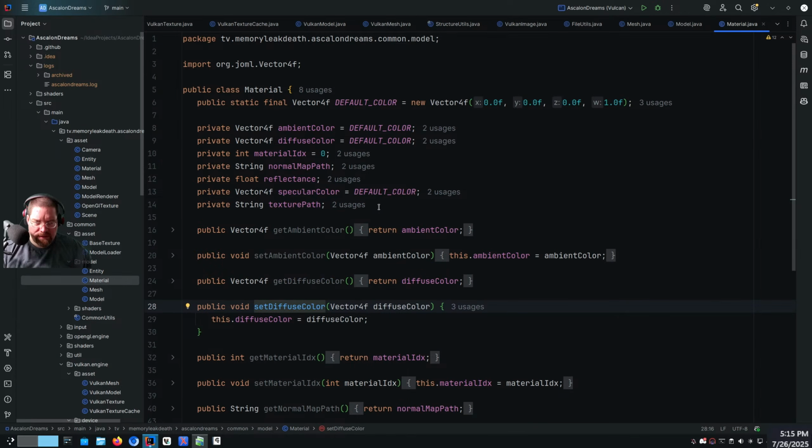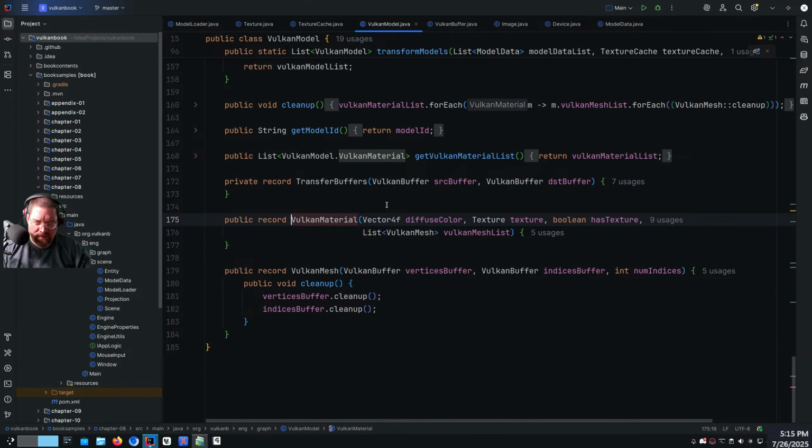Vulkan mesh lists. So I have texture path here, but I could add in, yeah, it wants to have the actual texture. And a Boolean has texture. Okay.